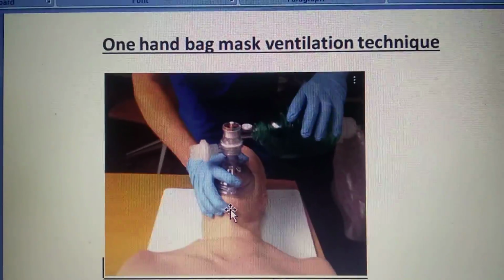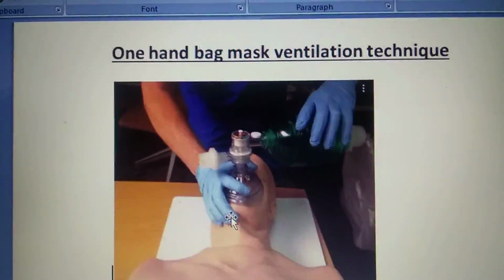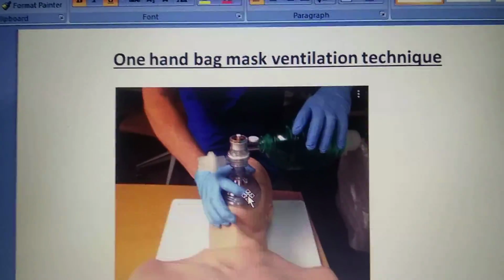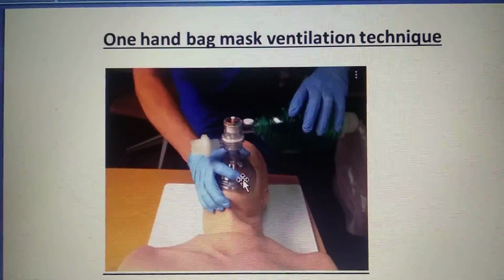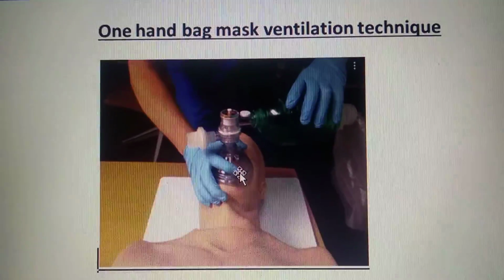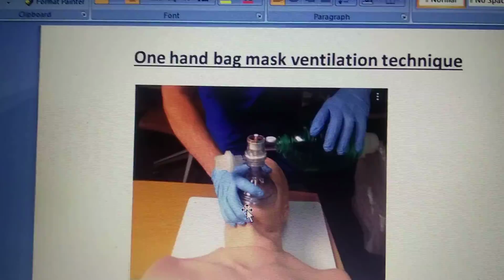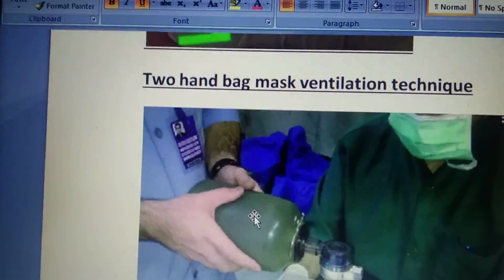As you can clearly see in this mannequin, these three fingers are pulling this chin upwards, because when you're pushing this downwards, tongue may fall back, right? So it will obstruct the laryngeal inlet. To prevent that, with these three fingers we are lifting the chin upwards. It is a E technique. You can see that here, C and E technique clearly.